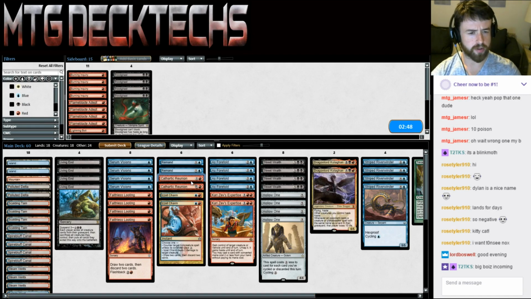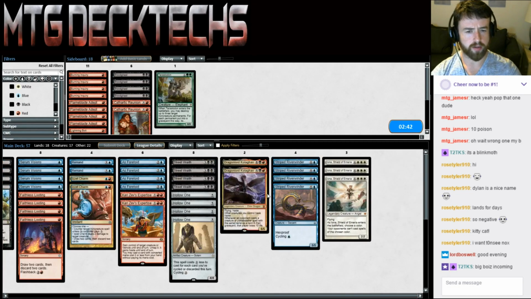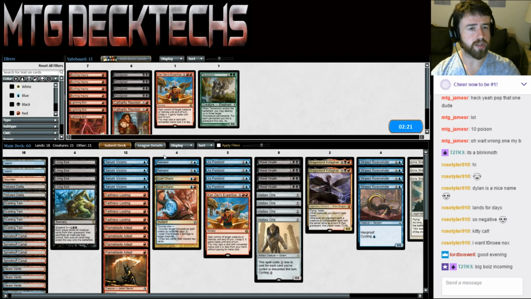I don't think I really want Cathartic Reunion. Iona's great. Terastodon I don't love. I still kind of like Flameblade Adept. It's just like an earlier clock. Kari Zev's Expertise has basically no targets.